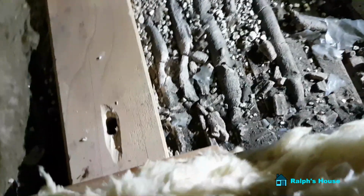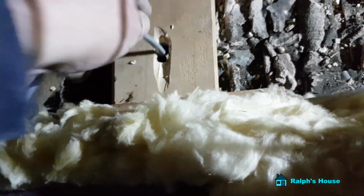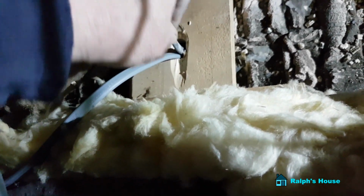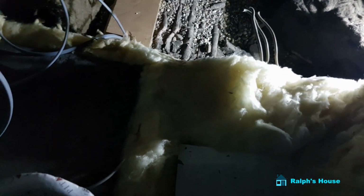Right, which one's this one? Switch. Right. Nice thing is I can hang it a long way down and then easy connect the pendant then. So then we've got power in. And then I've got to put power out. So for that I'll need my reader cable. This one will go on to the next light fitting.